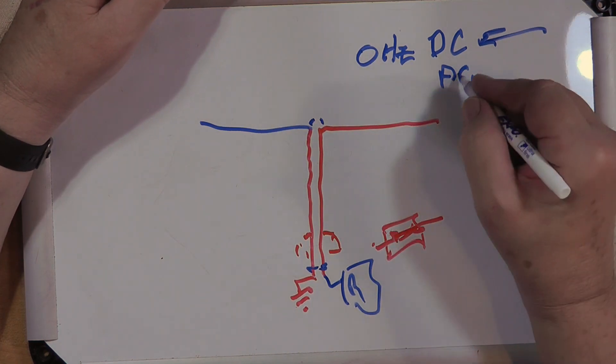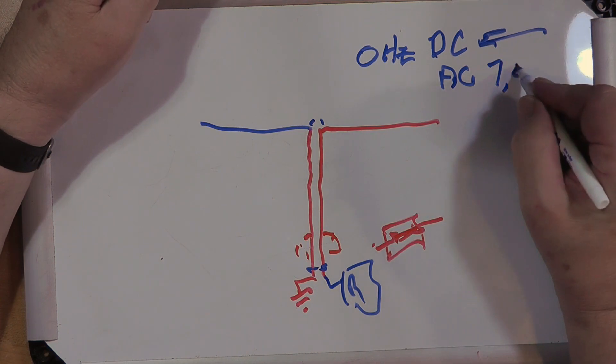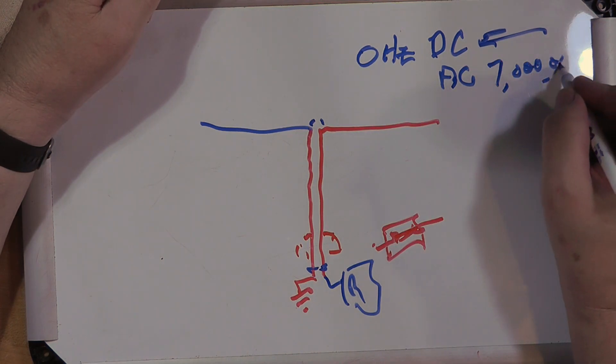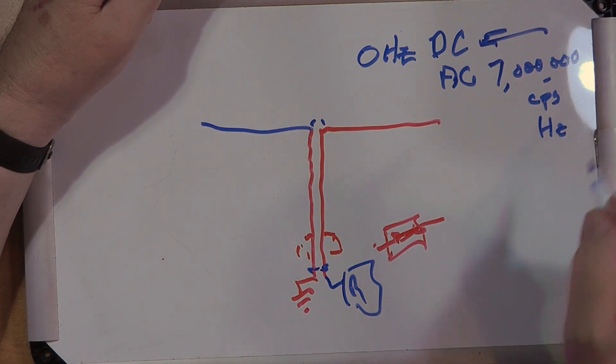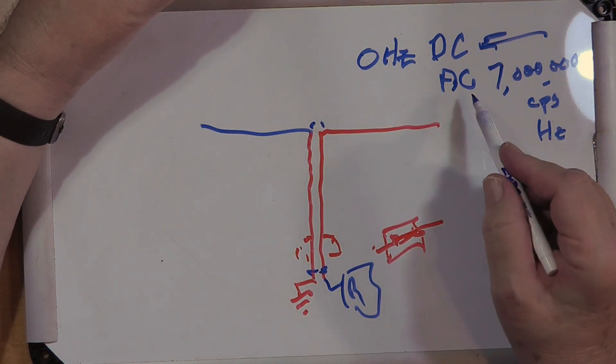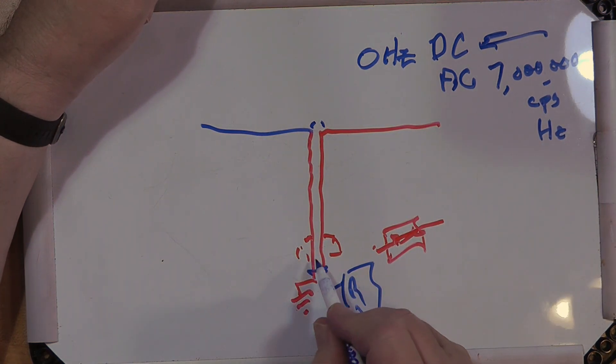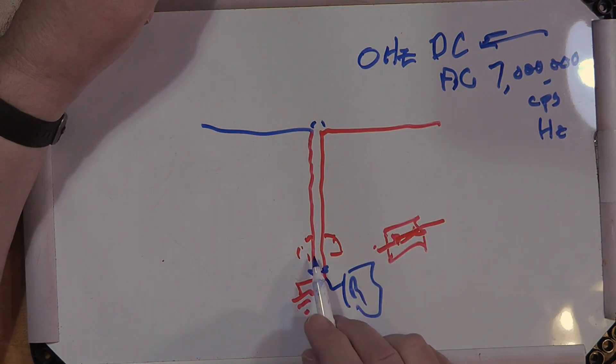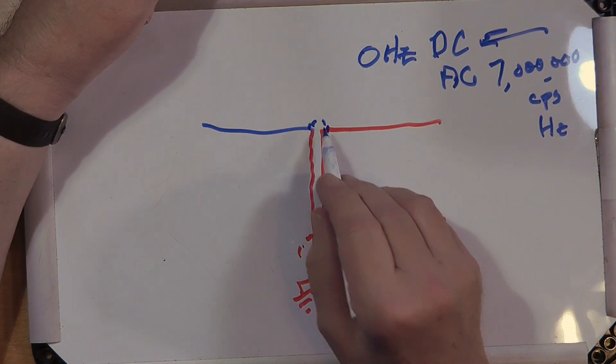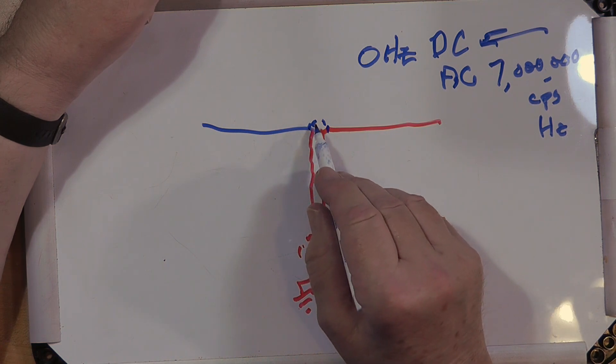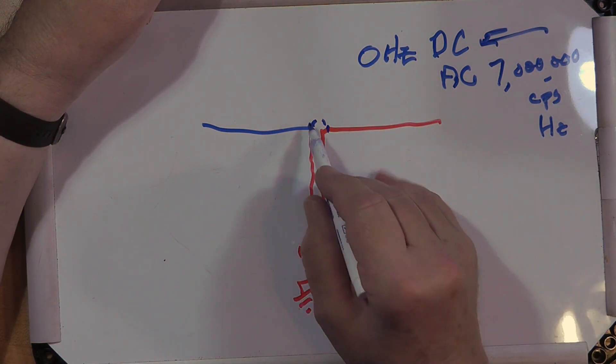Anything above zero hertz is AC. So the AC is not only just AC, it is in the megahertz range. So let's say seven million cycles per second or hertz in the modern vernacular. This AC is seven million times. Now this right here hits up here and it ignores the fact that the DC, one is at ground potential. It's ground potential here, sure.